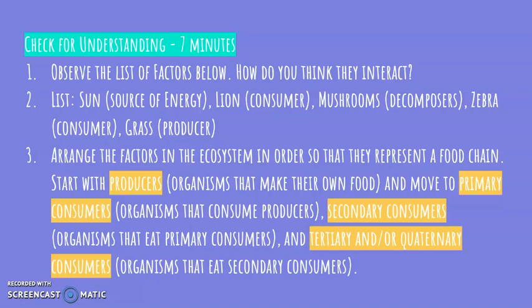Food chains start with the source of energy, then the producers, then the primary consumers, then secondary consumers, and then tertiary consumers. So it will go in the order that the animals are going from the smallest source usually to the biggest thing. So pause the video, take some time to comment in the comment section in the proper order which order you think these would go in, and then come back to the video.